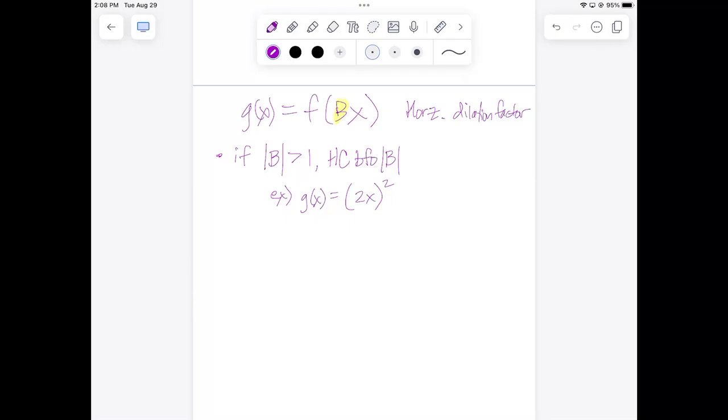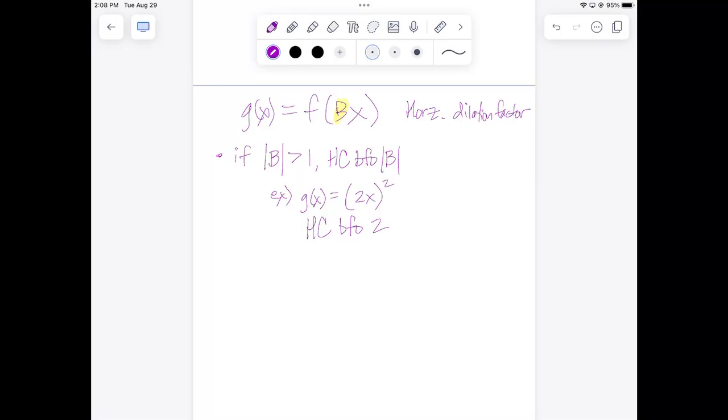Now here's where it's different for the B and the C. The insides are always opposite. You might look at 2 times x and think, hey, that's twice as wide, wouldn't you? 2 times x, twice as wide. But guess what? It's the opposite. It's not twice as wide, it's twice as small. It's twice as narrow. So this would actually be a horizontal compression, an HC, horizontal compression, by a factor of 2.